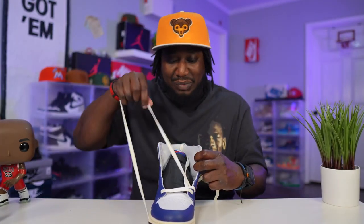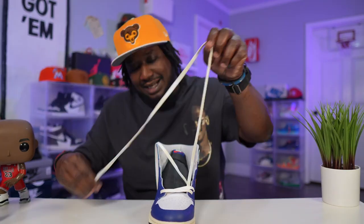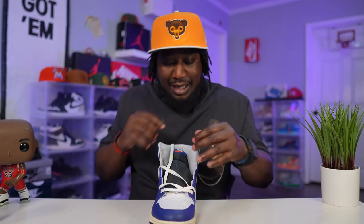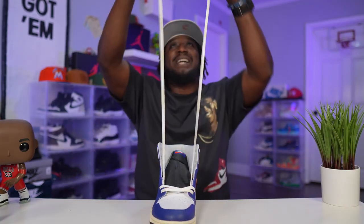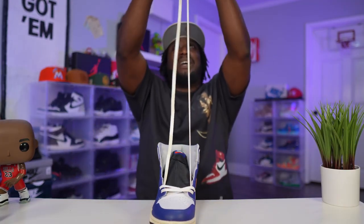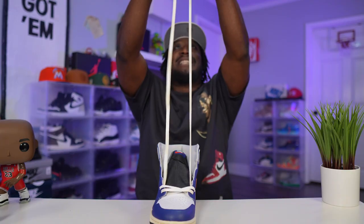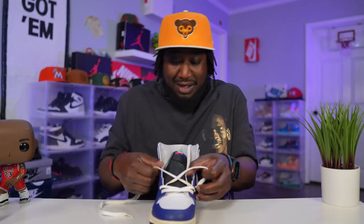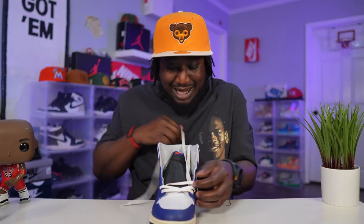So we got that first one in. Now we're gonna start the second one. Like I said, we go outside in. Guide it with your thumb and boom. And always make sure you're always in with an even slack. Always in where both sides are even. That's enough talking. We finna go ahead and lace these bad boys up.